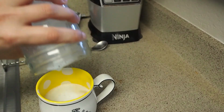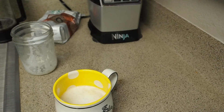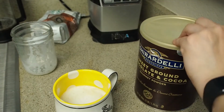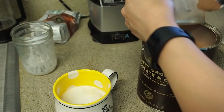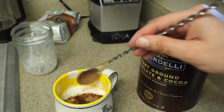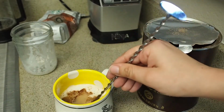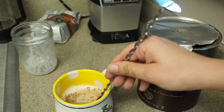Get out of there. And go the extra mile. You get this thing because you didn't realize how big it was when you bought it. Or maybe you did and you just didn't care and you scoop some and you put it in there. And you spill a little and you stir it. You should have done this before you put the milk stuff in. Okay.